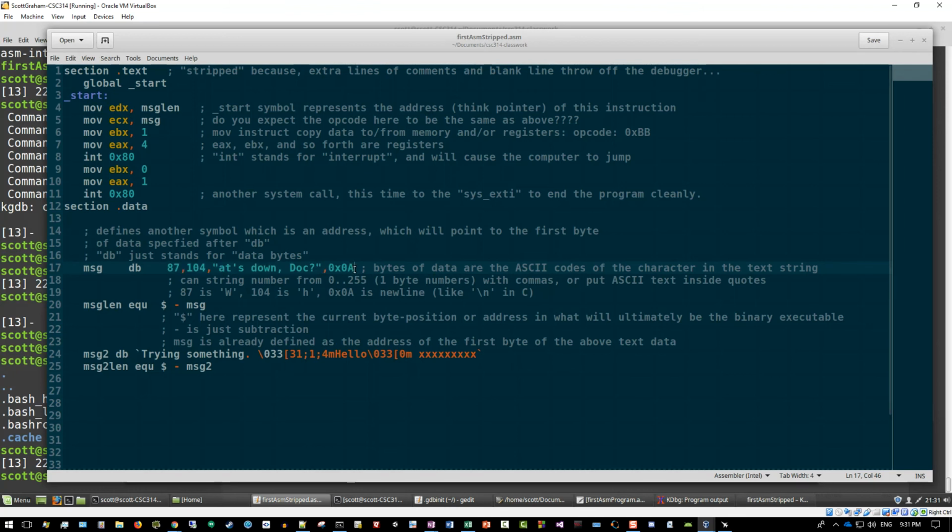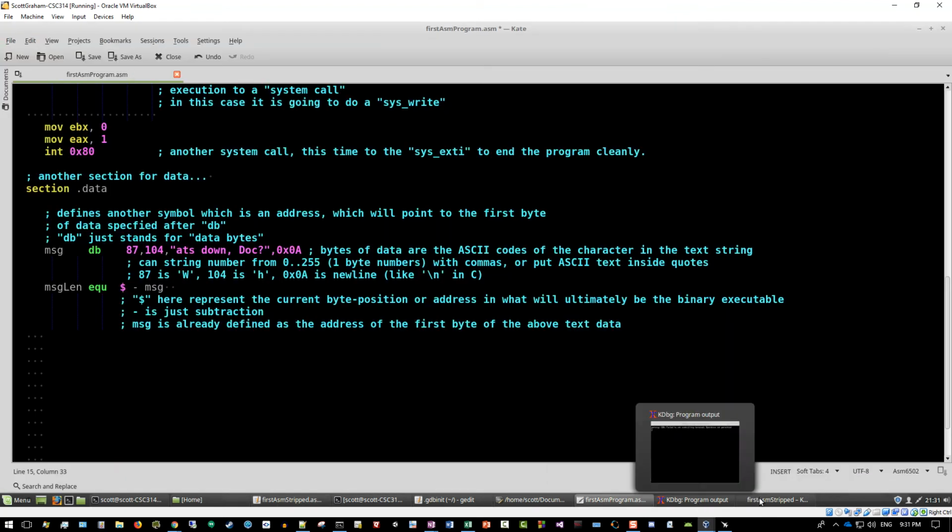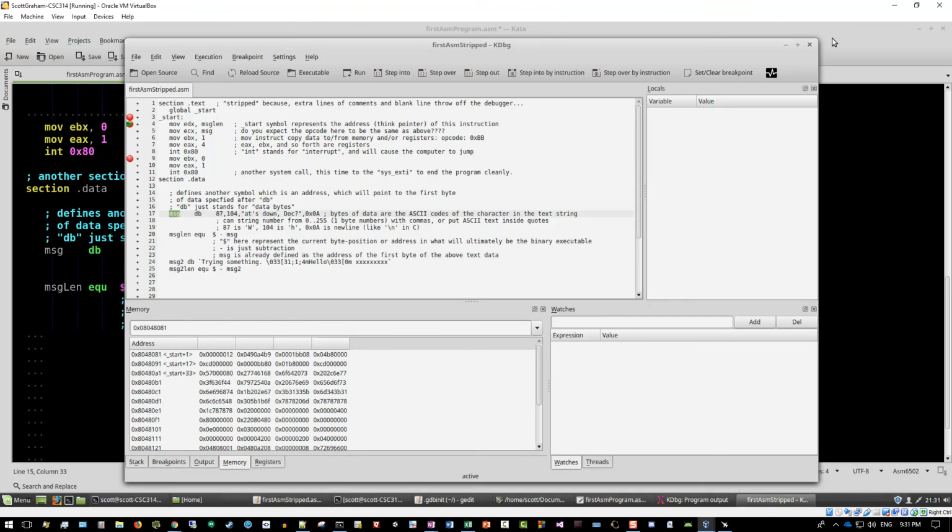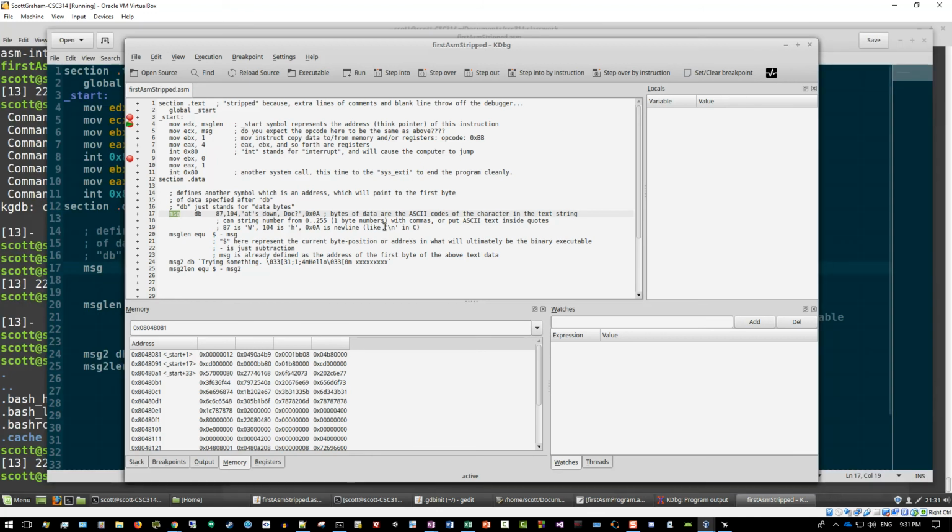It's 18 decimal, 12 in hexadecimal. And that's what we're seeing there, the value of this right there. But now we're seeing it at byte position start plus 1.